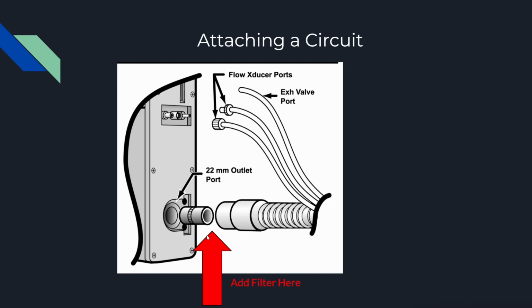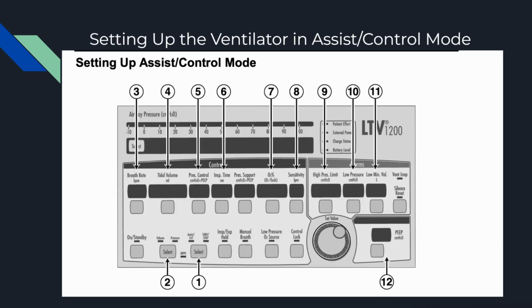Then you're going to want to put a filter right here, which actually should be in the bag hanging off of the vent. But you put a filter here, and then this is your big hose for the circuit. Then these 3 hoses, they each have a different end on them. One doesn't have any connector, and it goes on the piece that doesn't need a connector. One has a male connector, it goes into the female, and one has a female connector, it goes into the male. Like I said, you can't mess it up.